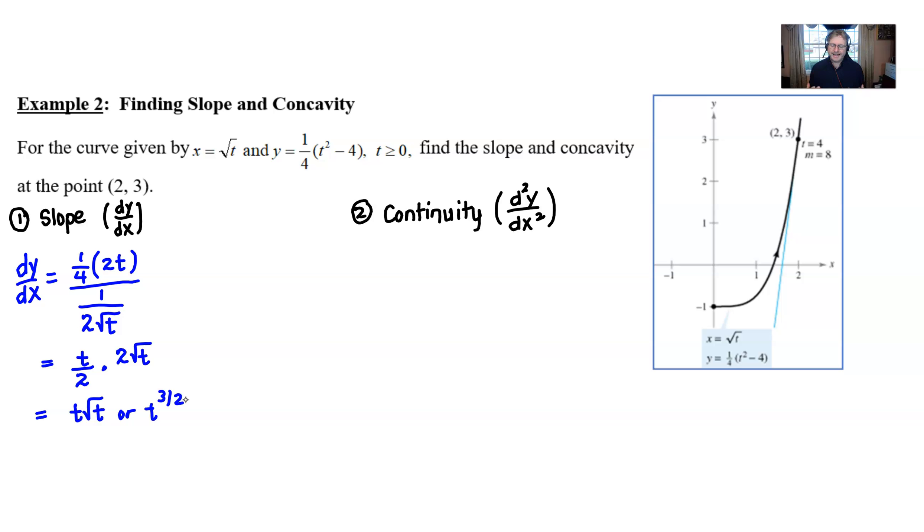But as far as finding out what the slope is, we can leave it either way, because we've got just a tad bit more work here to do. And that is, we don't have a t value. Pretend that you don't see the t value in the picture. So what we're going to have to do is figure out what value of t are we going to be evaluating this for. And all we know is that we're at the point (2, 3) when that value of t occurs. So you can do one of two things. You can take your x equation and replace the x with the x-coordinate of that ordered pair, in this case 2 equals square root of t, and solve for t, which, wow, that was quick.